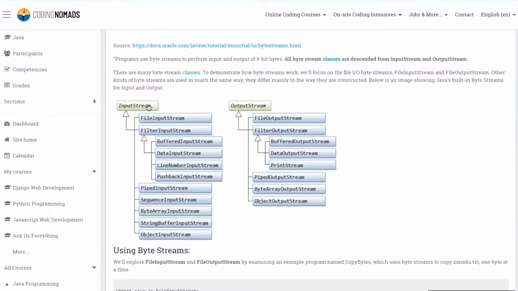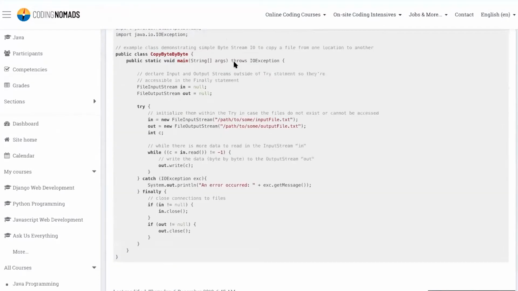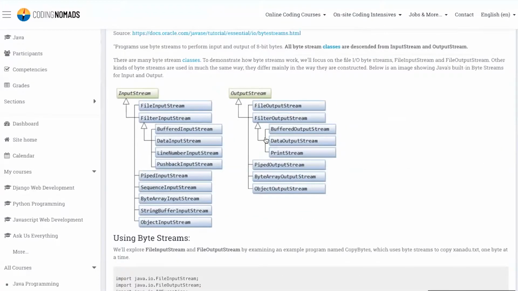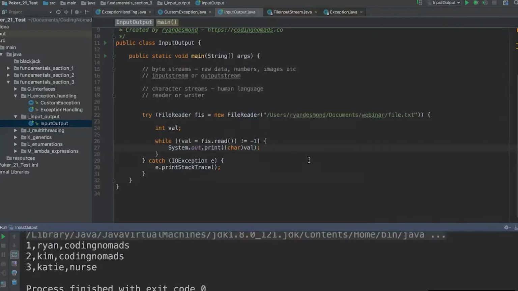These are just for the input streams. We have FileInputStream, BufferedInputStream, PipedInputStream, SequenceInputStream, and so on and so forth. We have input streams to read in and output streams to write out. And then with character streams, we have an equally large group. Try not to let it overwhelm you. Just know that they all basically act the same way.